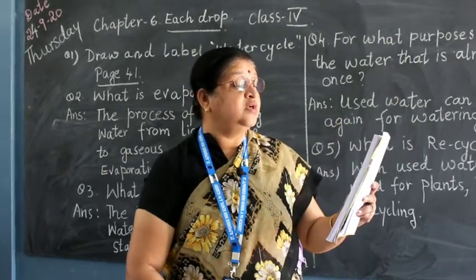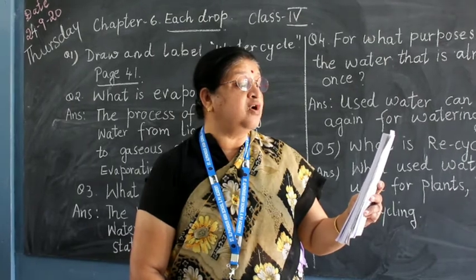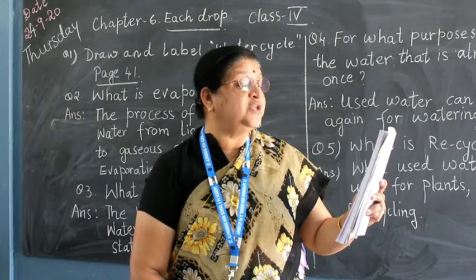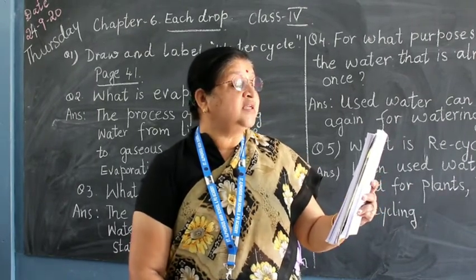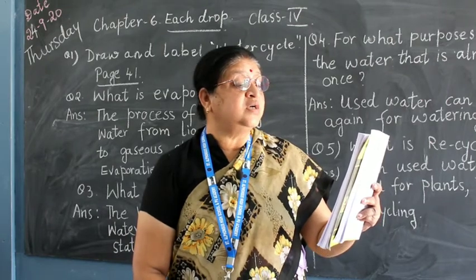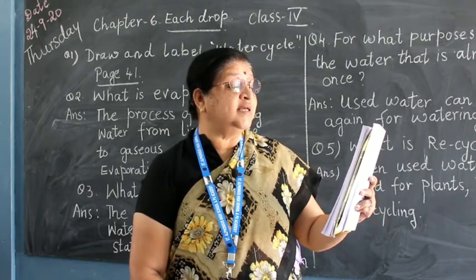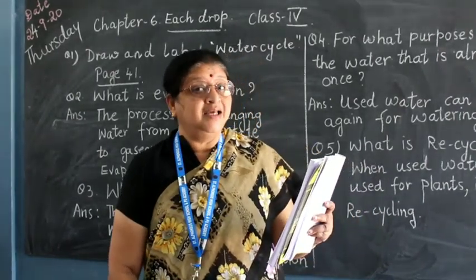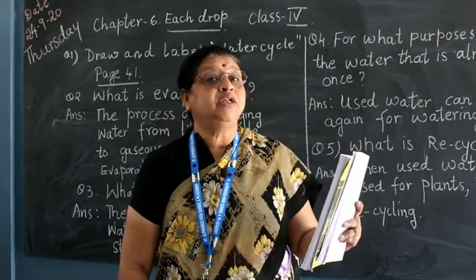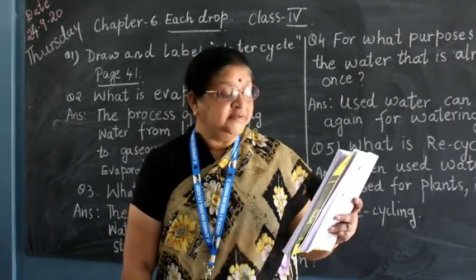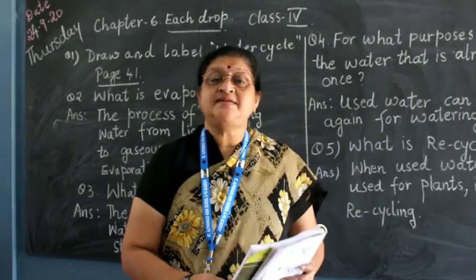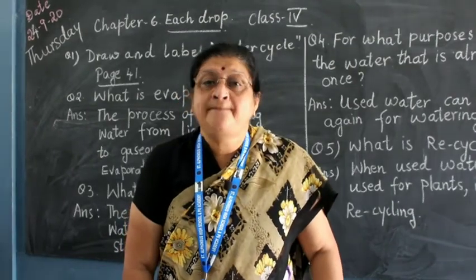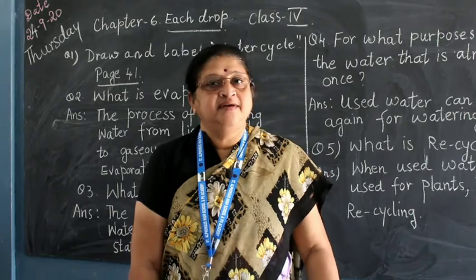54 is, what if you do not know from your elders about it, collect information about it and write. So that is, if there is a rainwater harvesting center in your locality, visit it. So we don't have rainwater harvesting in our locality. It is in the outskirts or in the rural area. So that activity you cannot do, children, but otherwise these rainwaters in the rural area are collected and used for plants and for cultivation. That's clear to you?